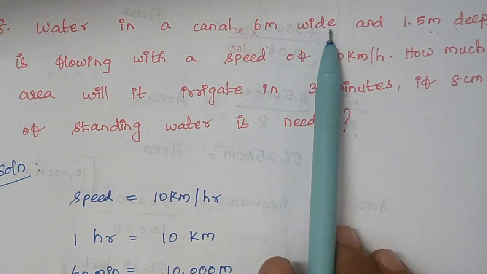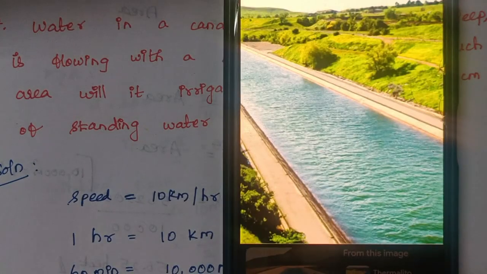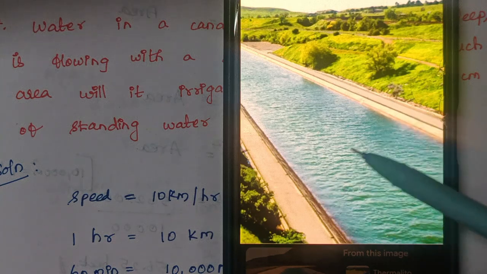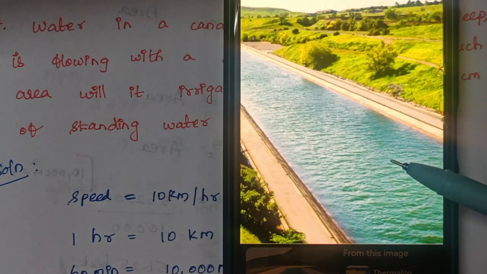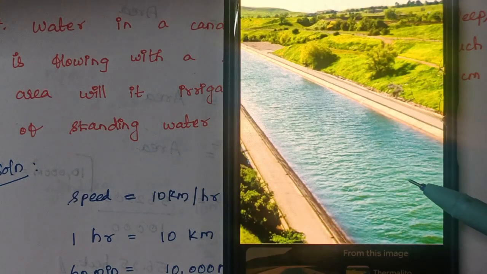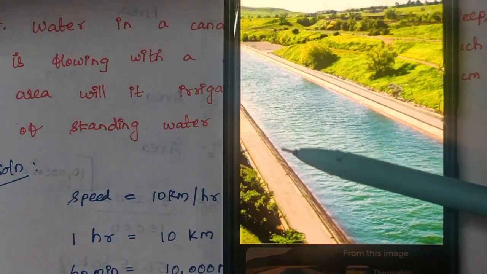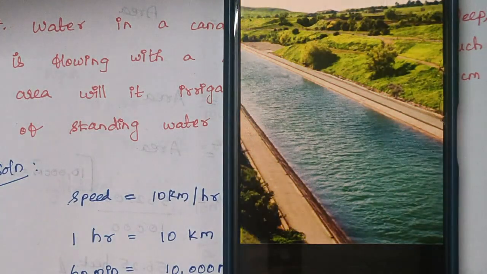And can you guess what is the shape it is? First, let me show you how a canal looks. So, you see, this is a canal. So, this canal, what are all the things which are given? The width is given and the depth. Here depth means how deep the water is. So, here we are provided with two parameters, one is width and another one is depth. So, obviously, we don't know how much length it is. So, what is the shape that has length, width and breadth? Obviously, it is a cuboid.